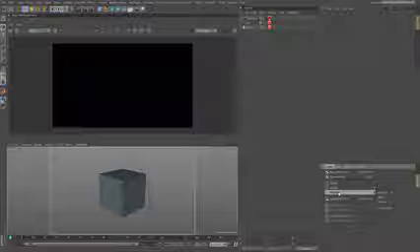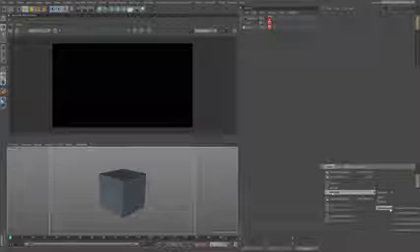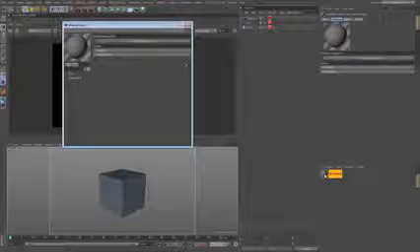Additionally, if we go down to our materials pane here, you can see there's a menu of different materials, or more specifically, anything related to the Redshift shader graph. So we'll just go ahead and add a Redshift material. Now, if we double click on our little shader ball icon, you'll see we get a material editor. And this material editor will contain all of the nodes that are within the shader graph. So for example, if I hit edit shader graph, we'll actually see we have two nodes here. We have the Redshift material node, and we have the output node, which will be in all of your materials.